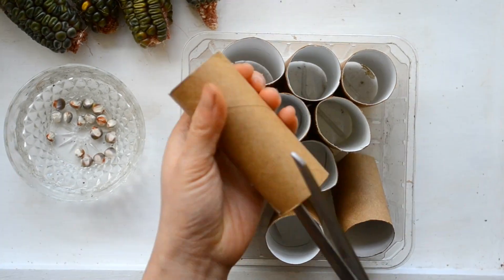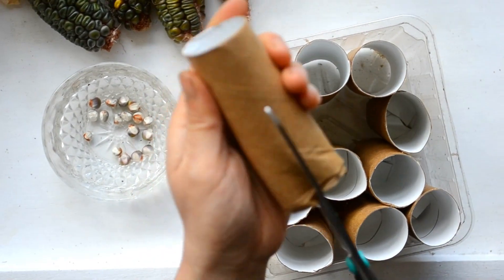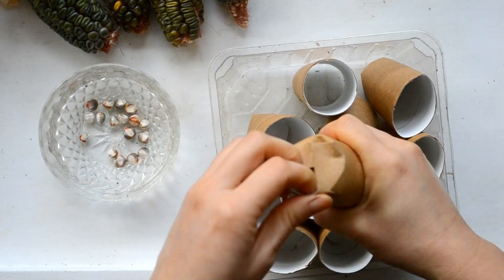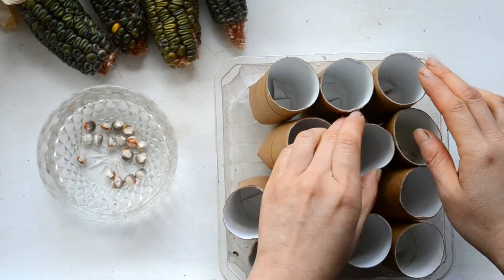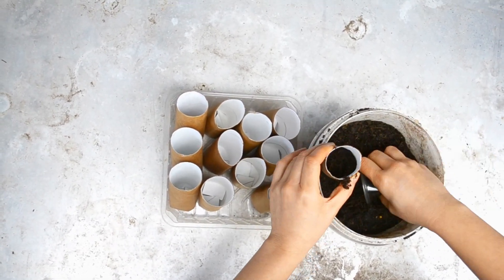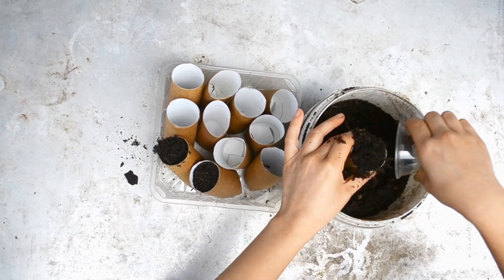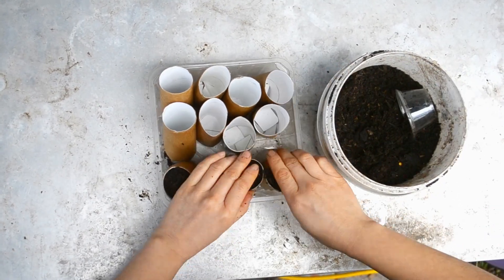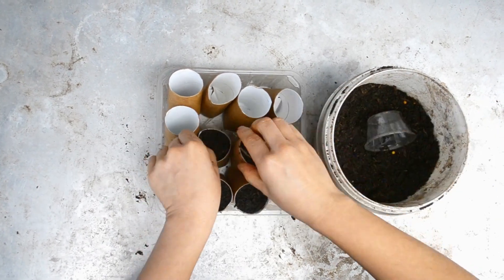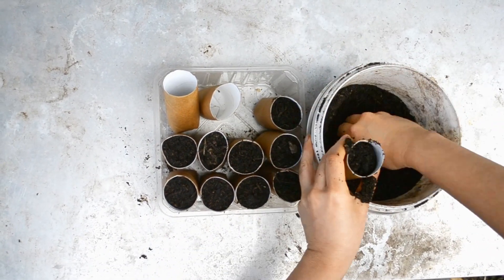Now let's finish off the rest of them. Look at these gorgeous seed pods, ready to be filled. Now we're ready to fill our pockets with seed raising mix or good quality potting mix. This is very important — don't skimp on a good quality mix. After all, this is the first food for your baby seedlings. I've been there and done that with the cheap bag of potting mix — it seemed like such a good idea because you saved a few dollars at the checkout, but down the track the cheap mix will produce yellow and stunted seedlings and you'll have wasted all your time. Now carefully fill up each of your seed pots with your quality potting mix up to the top.